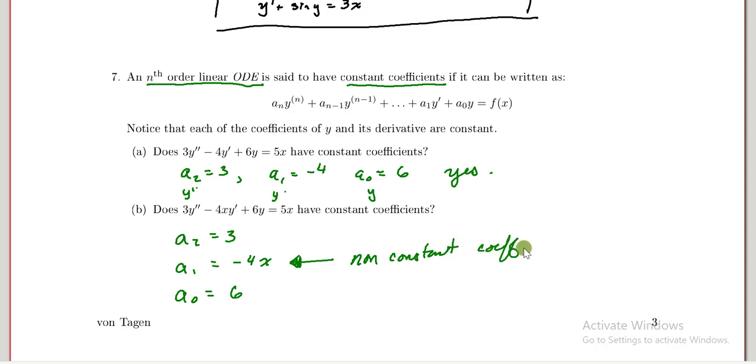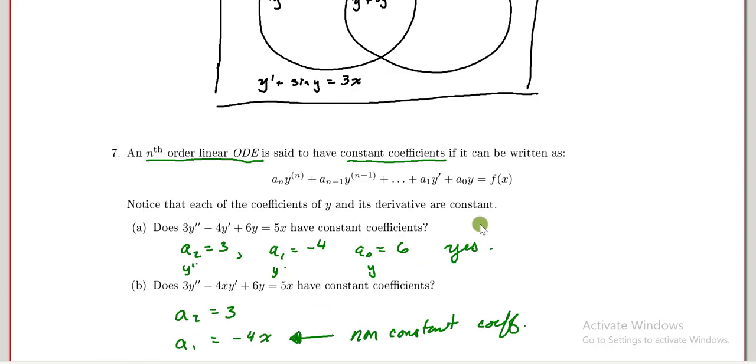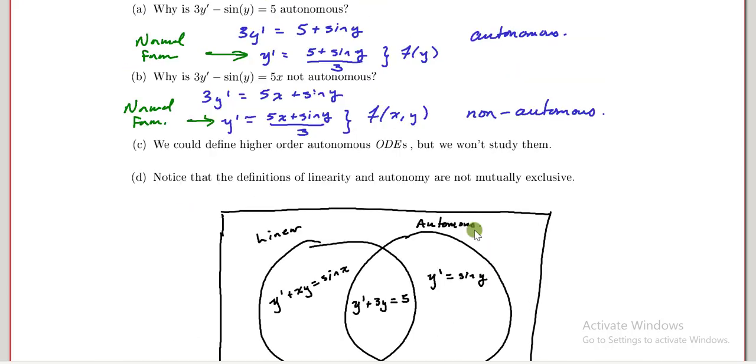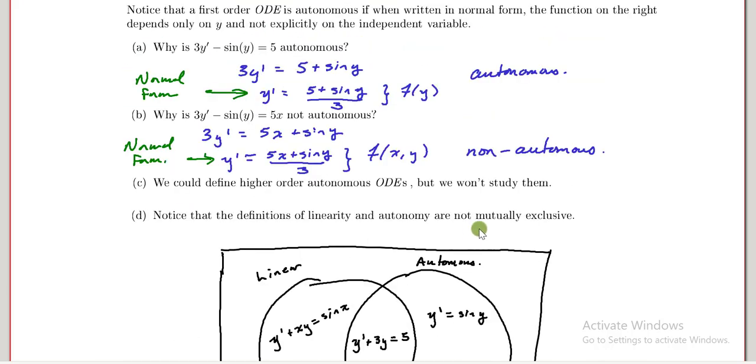Folks, if you're feeling overwhelmed by these definitions, please don't. We will have all semester to get familiar with them, but it's best to introduce them as early as possible to give you the maximum amount of time getting familiar with them. We will now, in the future, study individual ODEs that have some of these properties, maybe some, maybe all, and look at strategies for solving them after we're able to further classify them. I hope this was helpful, and I'll see you next time.